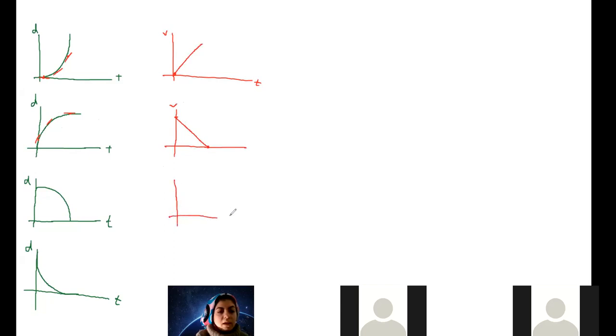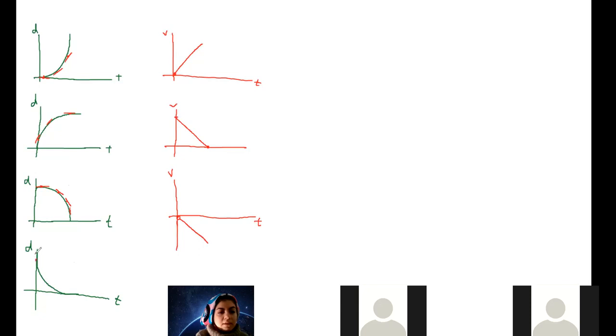Here for the velocity-time graph, the slope at the beginning is a horizontal line. The slope is 0. It's getting sharper and sharper, but in the negative direction, right? Getting very sharp here. So I have to start with 0, but I do not go up because the velocity here is negative. I go down. Velocity is increasing in the negative direction.